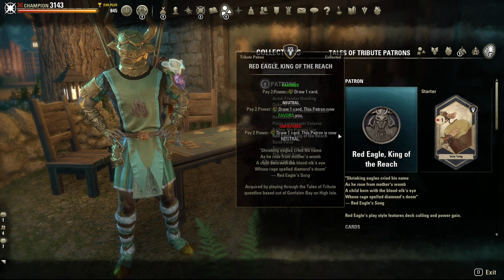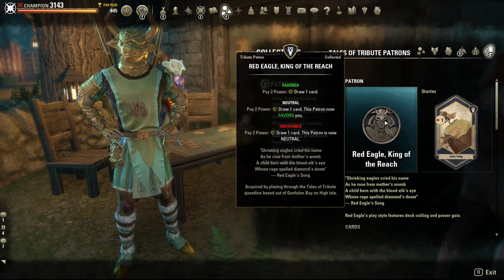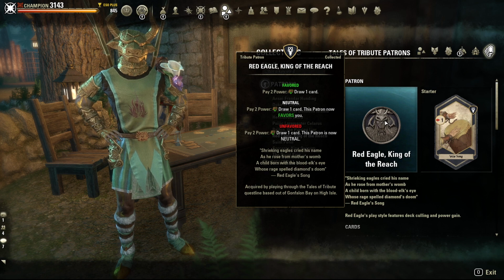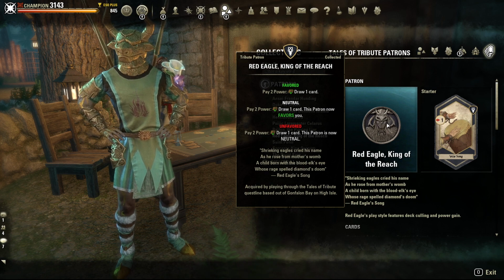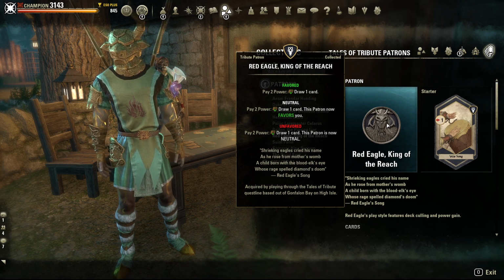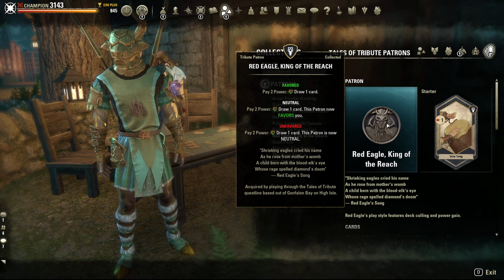Red, if you just go all in on one deck, it might not work out. Red Eagle just allows you to pay 2 power to draw a card. This isn't very great at the beginning unless it will allow you to potentially cycle your deck and get a combo, even like a second or third hand. And otherwise, if you have a good sense of what you're going to be drawing, that can be really good.